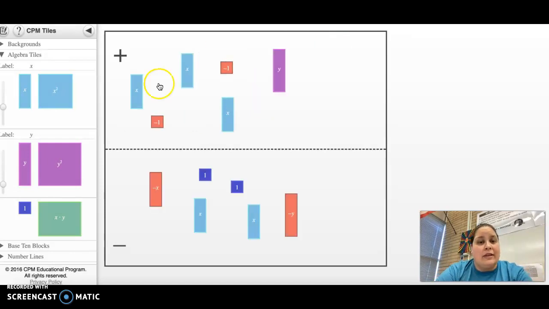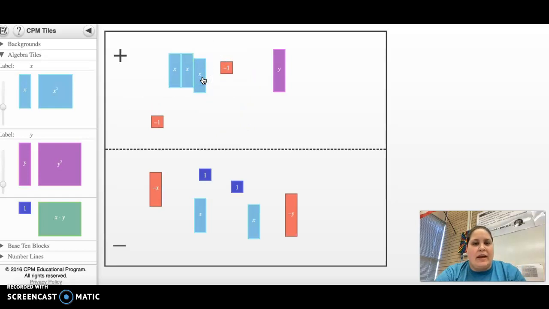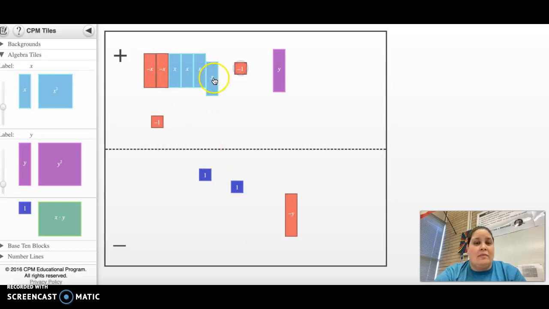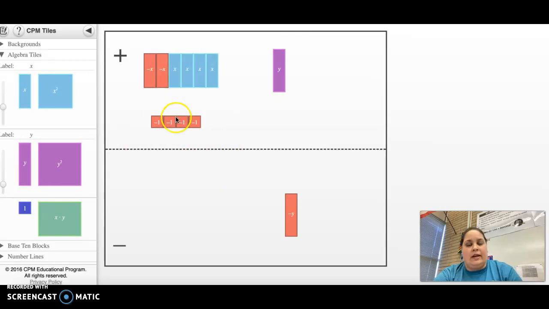So if I were to look at this screen really quickly and I want to combine like terms, I'm going to put all of my x's together right here. I know I'm going to move these up here, right? So when I move them, they're going to change signs. So this is now negative, this is now negative, this is now positive. But notice as I'm moving them, I'm putting them all together. So all the x's go there. I'm going to combine all of my ones right here. Remember, when I move it from the bottom to the top, it changes signs. So now I have all negatives.